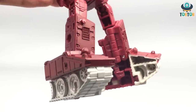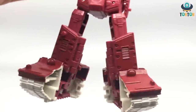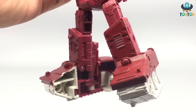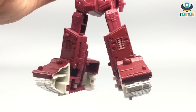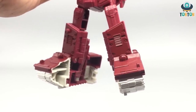And moving down to the last part, we have the leg. When I first transformed this leg, when I received the figure, I was really impressed by the amount of plates and joints that we got on this leg here. The design is still stupid in my opinion, but I just love the way that they move the leg here and there, so it still looks satisfying in transformation. I really enjoyed this aspect of the figure, and that is really nice.